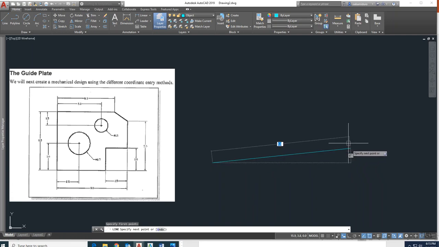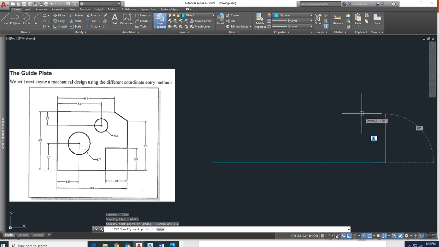But as you can see, as I'm moving my mouse, it's giving me this angle, and I don't want that, so I'm going to hit F8 to keep it straight, ortho. I'm going to type in 8.0, hit enter. Now I'm going to move up, and it tells me that this unit is 6.5 units high, so I'll type in 6.5.